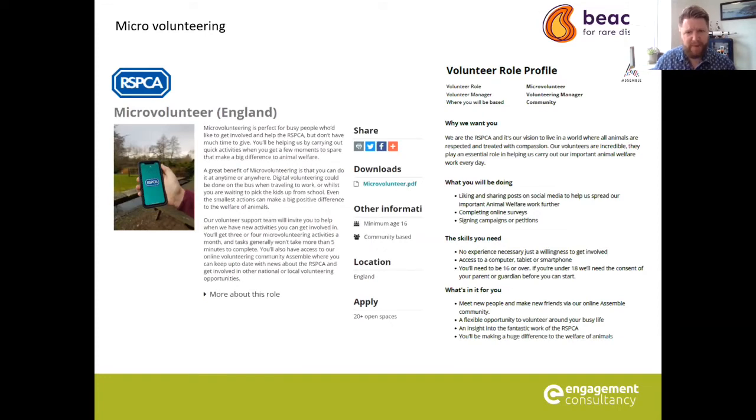And I know I'm sharing a national charity who have lots of resource and capacity, but why it's relevant is the principles of engaging with new audiences is really helpful to share. And that piece around flexibility, being inclusive, and that power dynamic, I think will be really helpful when you're thinking and considering what types of roles you want to recruit for in your team and in your organizations.